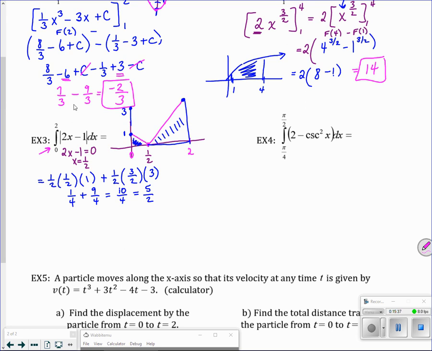Do you notice that if I wanted to write that integral, what we really did is we broke it up into two integrals. We broke it up from 0 to 1/2. Now, what would be the equation of that line right there? Well, that line, you can tell that the slope is negative. You have to remember that the absolute value would change the sign of everything in the absolute value. So that line would be 1 minus 2x. And then we took the integral from 1/2 to 2. And this line has an equation of just 2x minus 1 dx.